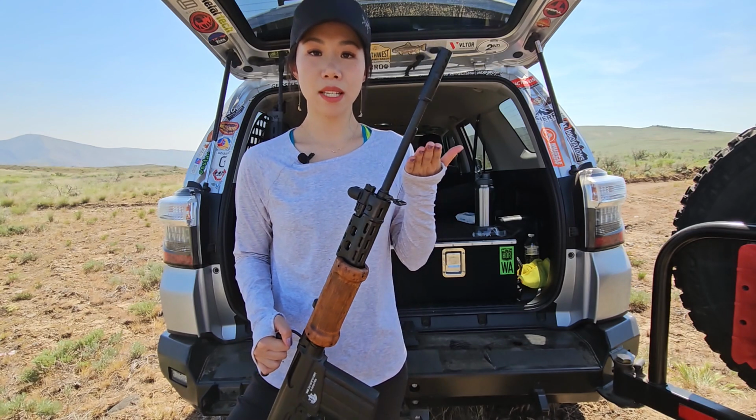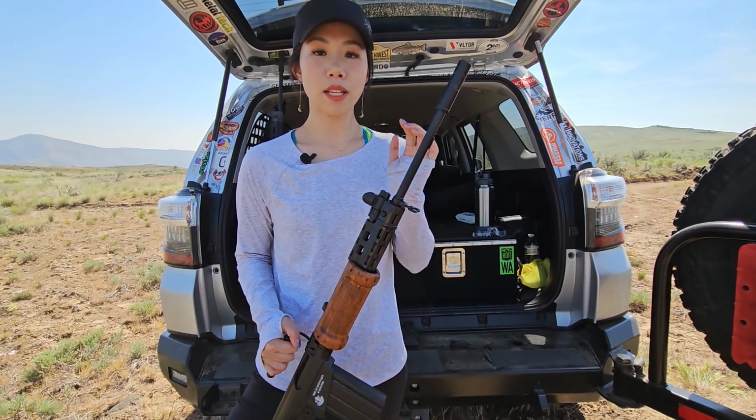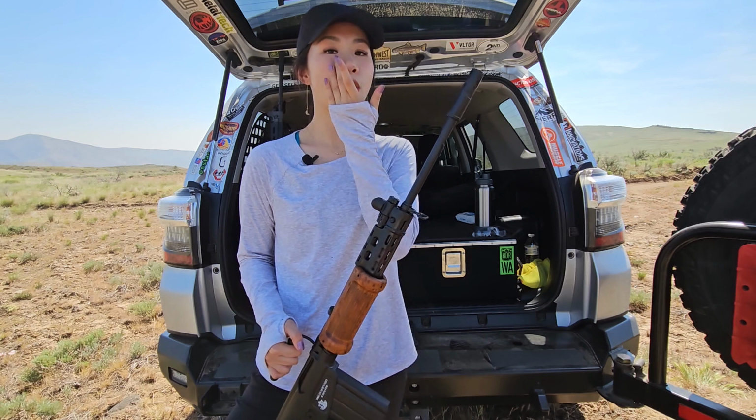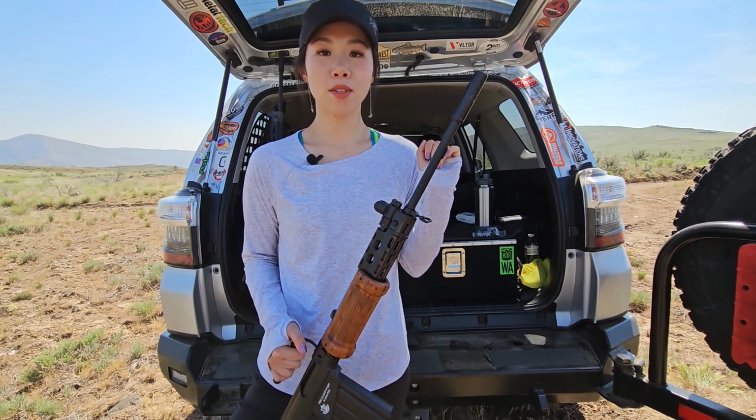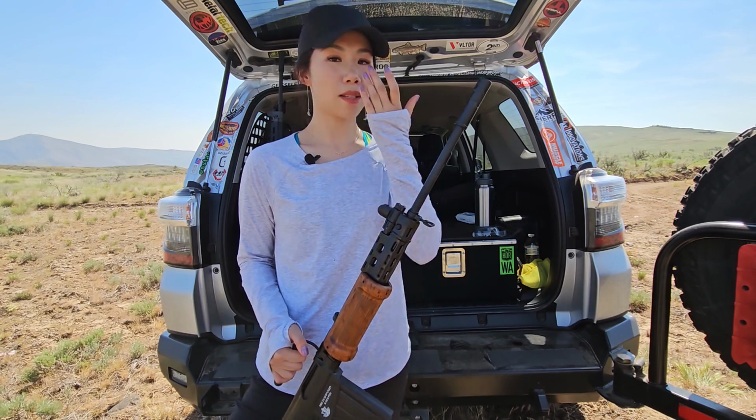The barrel is from DSA. It is an Israeli profiled 21 inch chrome lined barrel. And ARS also installed the muzzle brake. There's a lot of bugs here.